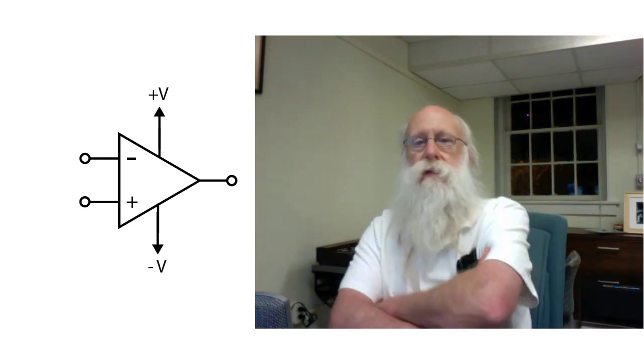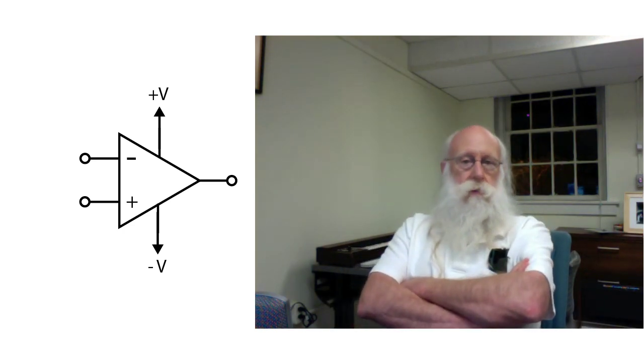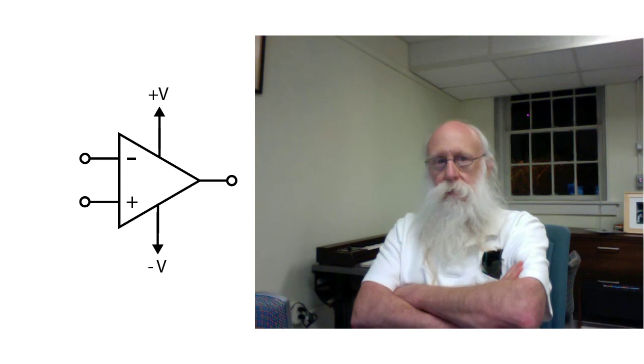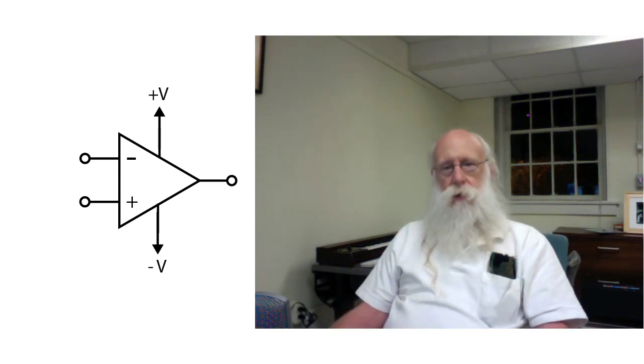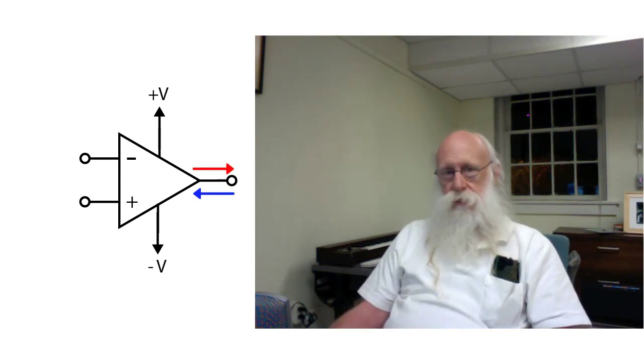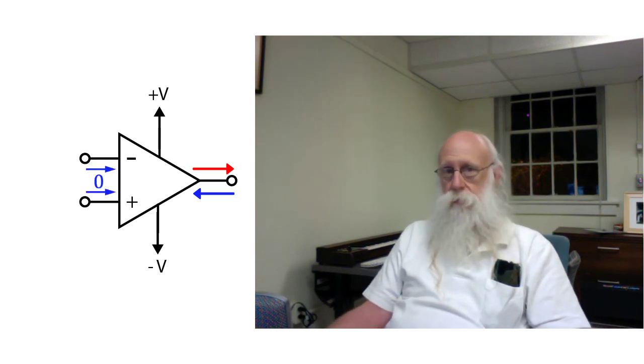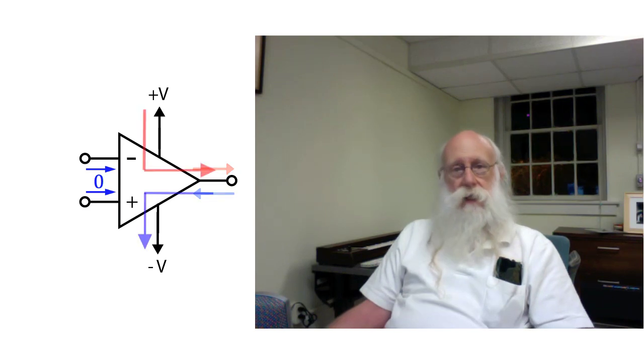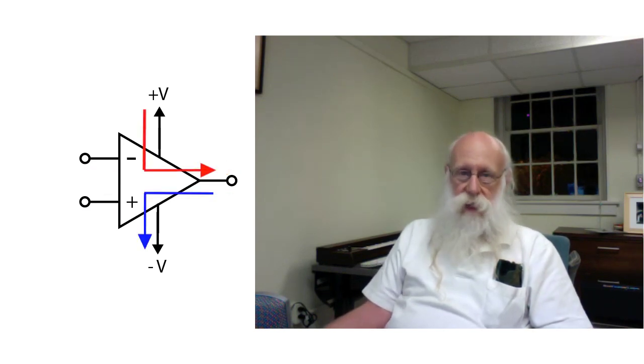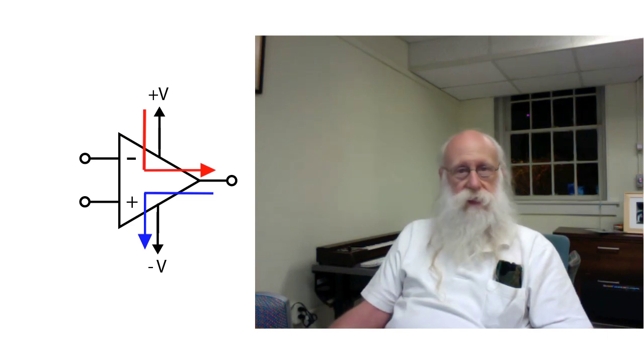As mentioned in the video on the basic inverting amplifier, if you have current entering or leaving the output terminal of the op-amp, since it cannot return to ground through the input terminal, since the currents there are assumed to be 0, it gets back to ground through the power supply connections. So that's how Kirchhoff's current law is satisfied.